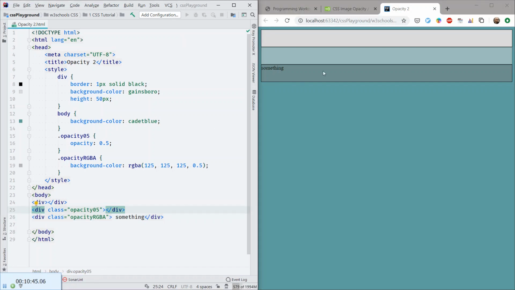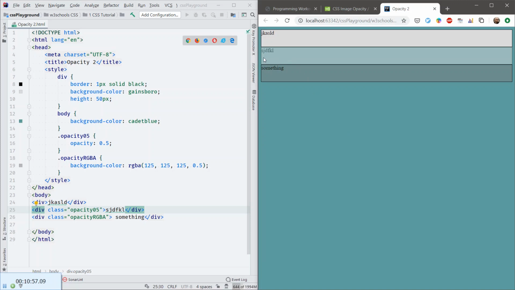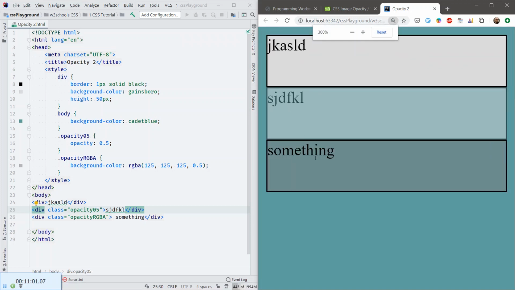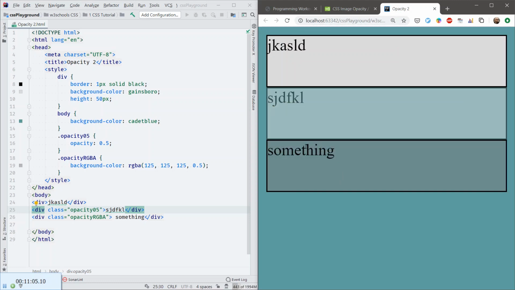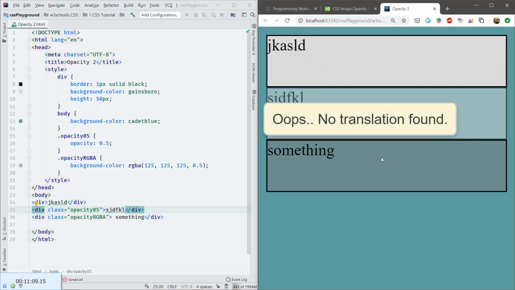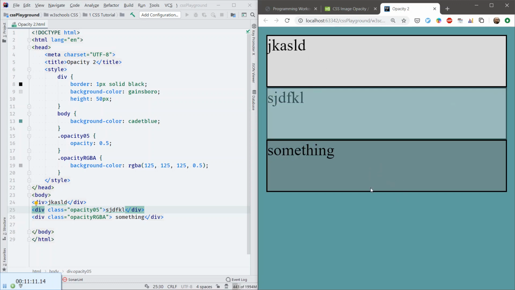There are three, and I have three. So this one is a little bit see-through. I will zoom in. And this one is not. Because this is the opacity for the whole thing, and here we did opacity only on the background.